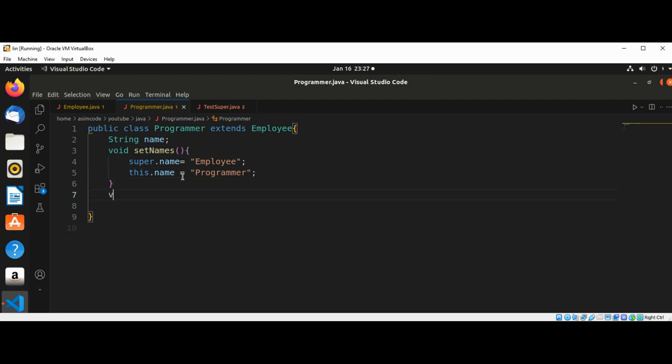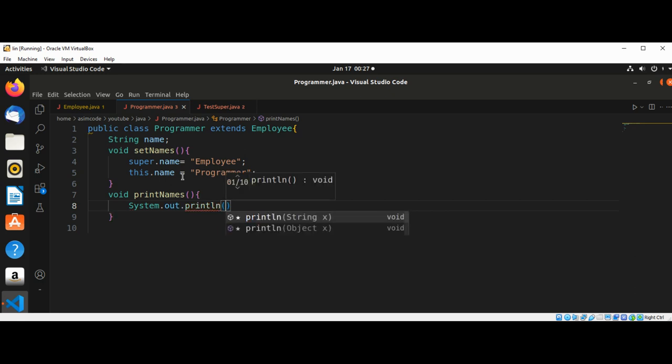Now we are going to add another function, printNames, to print the names. So we are going to print the value of the instance variable name defined in Employee first. So this will be System.out.println, and we use super.name.